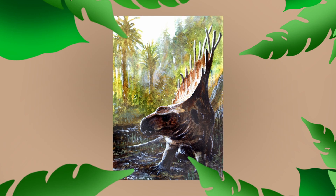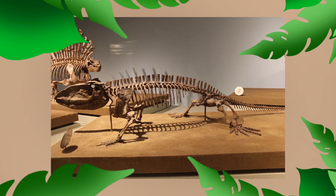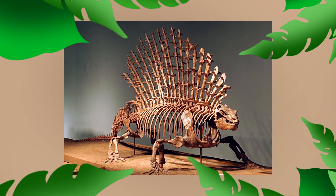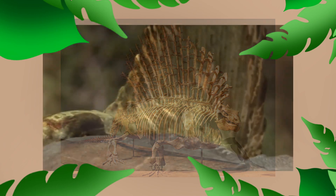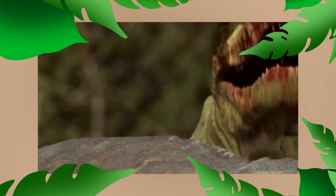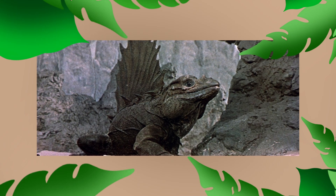They shared their environment with many other unique animals, like the boomerang-headed Diplocaulus, a Phyacodon with its unusually long head, and a Daphosaurus, which looked very similar to Dimetrodon but had teeth designed for eating plant life instead. Dimetrodon is most popularly seen in the documentary Walking with Monsters, but can also be seen in the 1959 film Journey to the Center of the Earth.